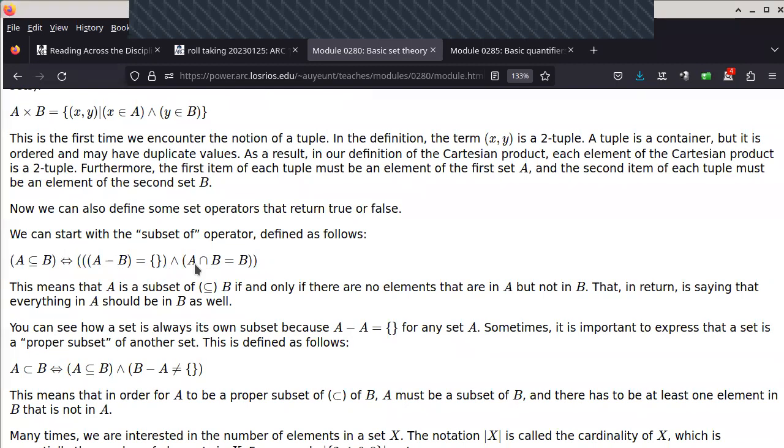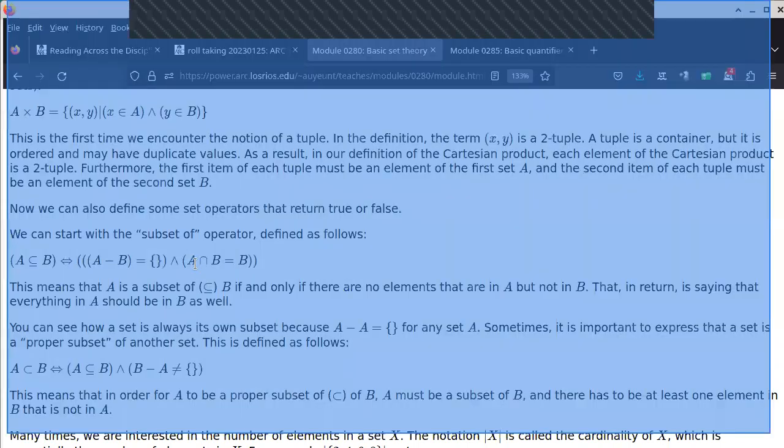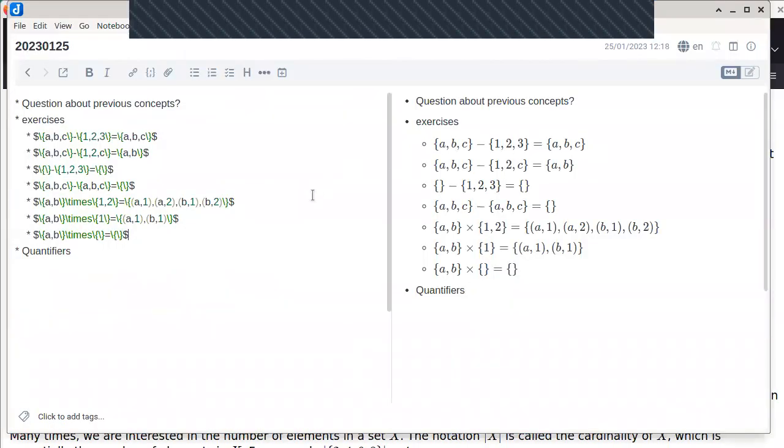Is that okay? So we're going to look at some examples and see if this is true. We'll go through a few examples, and in this case, I'm just going to say what is in A and what is in B. In the first one, A has A, B, C, and B is just A, B. So we're going to go through the expression. What is A minus B in this case?